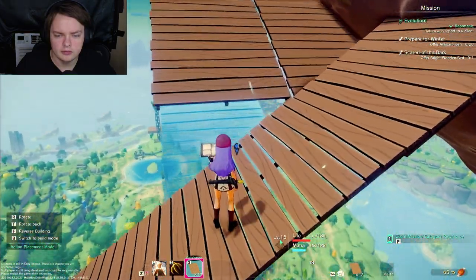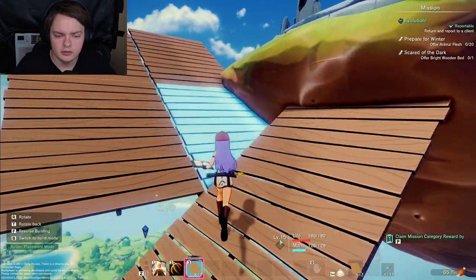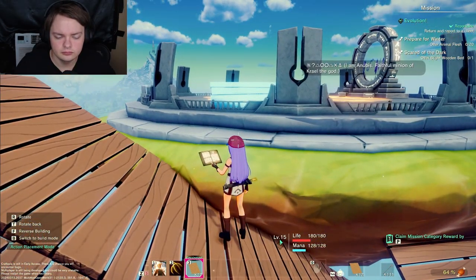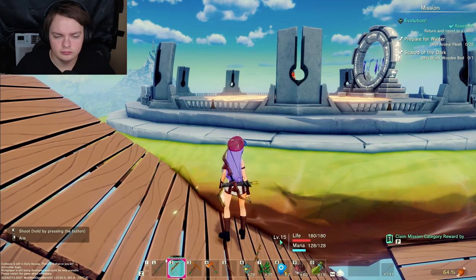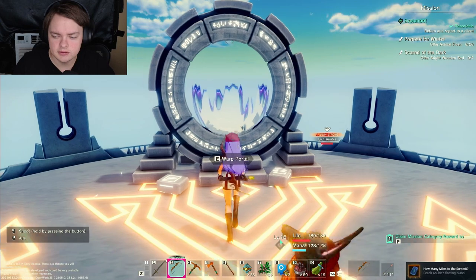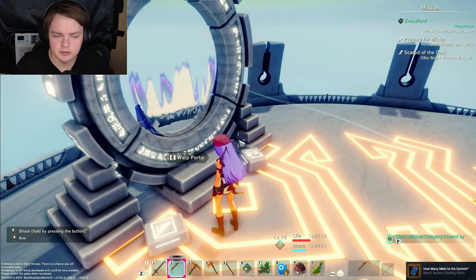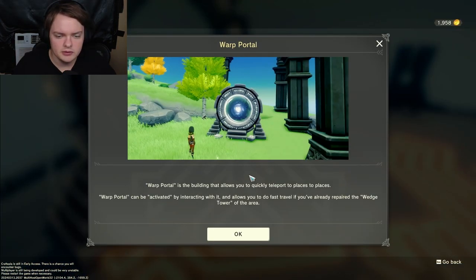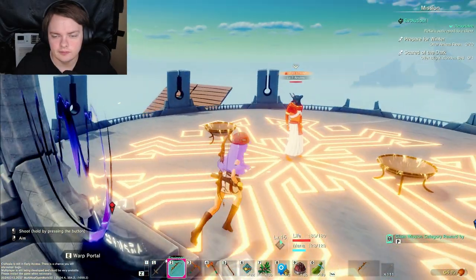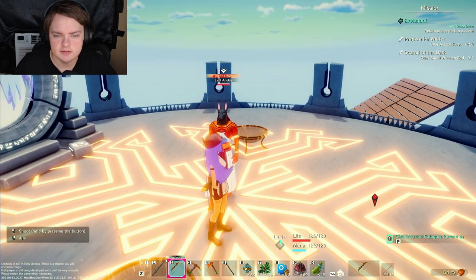For fuck's sake, I'm out of here. There you go. What is this? Reach Anubis's floating island. Port portal is a building that allows you to quickly teleport to places. Port portals can be activated by interacting with it. Do fast travel, you already repaired the witch tower. Oh, cool. And this is Anubis.